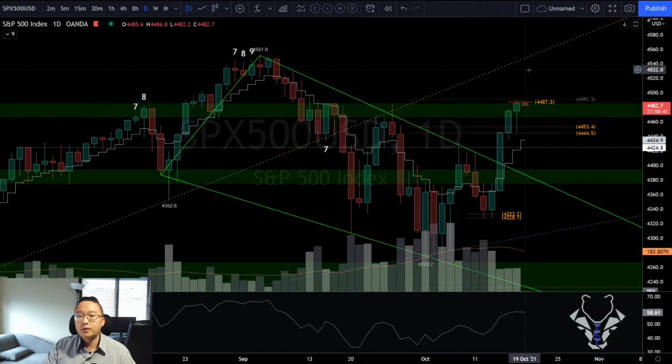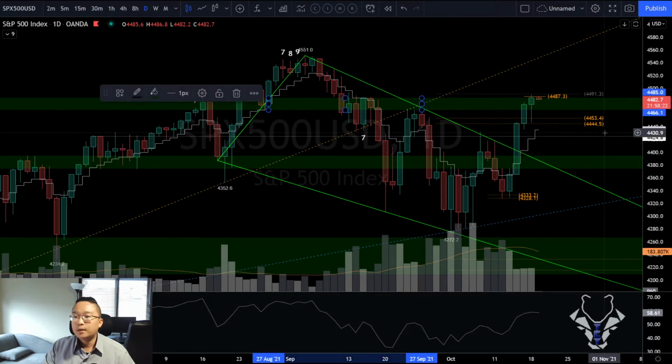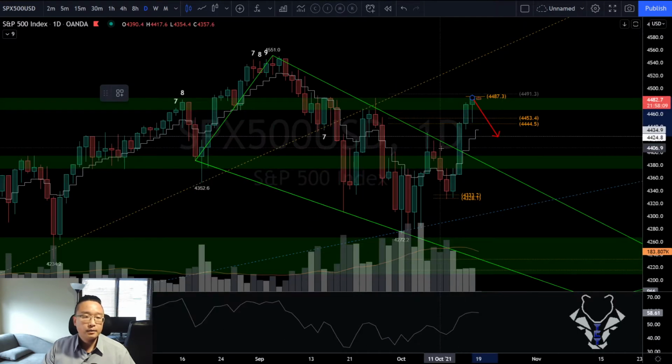So this is a new key zone that we're now watching. We saw a rejection here. It broke over, became immediate support, and chopped around a little bit, but we saw a rejection here before another leg down, bounced back up, and another rejection. So this is now a key zone between 44.66 and 44.85. What I would be expecting from here is, at the very minimum, a back test of this previous resistance turned support here, then chop around a little bit at support, resistance again. So at the very minimum, I'd be looking at a back test of this.